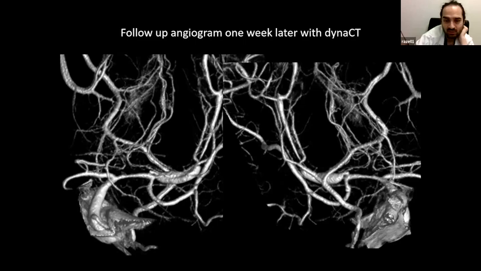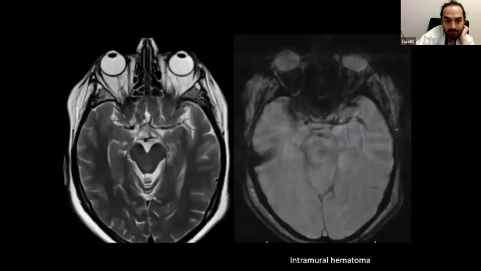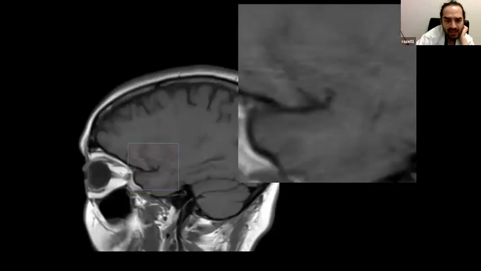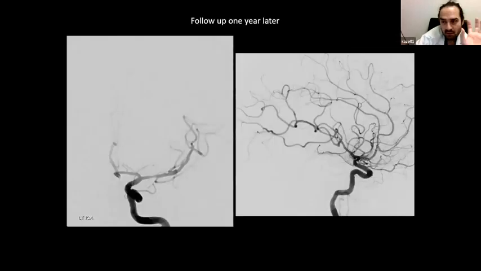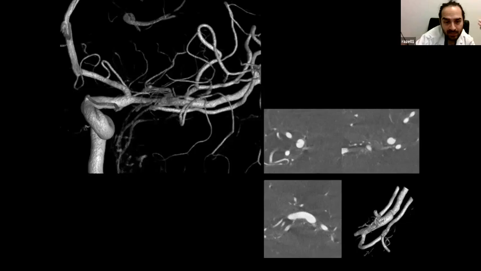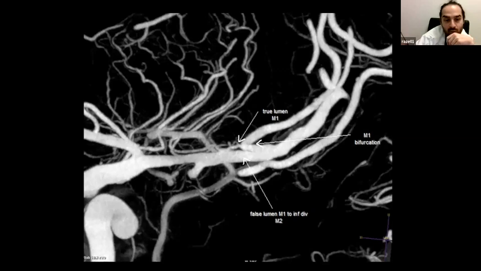So obviously this was the result of a dissection, and something that you can also pick up on imaging, like on the gradient echo. Here you see the hematoma along the wall. On the T1, when you look at the vessel magnified, here you see the intramural hematoma along the wall of the MCA. And interestingly, we brought the patient back one year later, and the vessel more or less came back to normal. Okay, not normal, but closer to normal. And we repeat the Dyna CT. And now we really see what a chronic dissection would look like, right? That pseudoaneurysm more or less resolved, but there is certainly left sequela. And this is how it looks at 1 year.